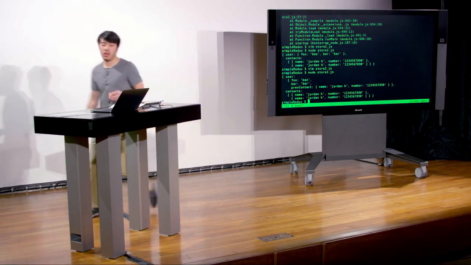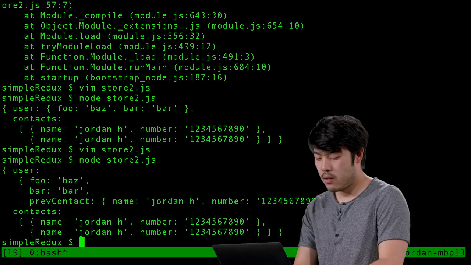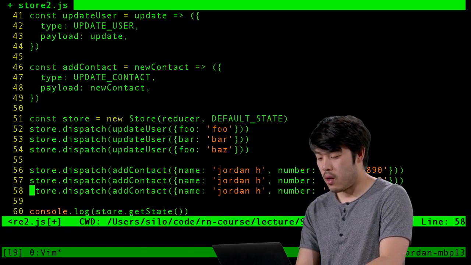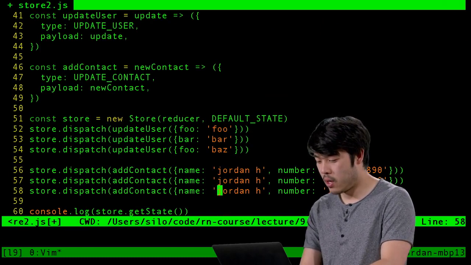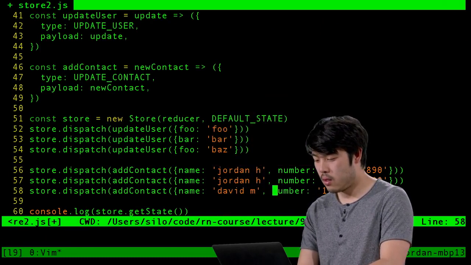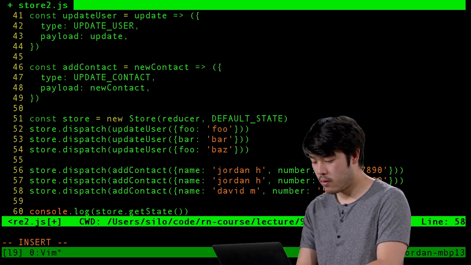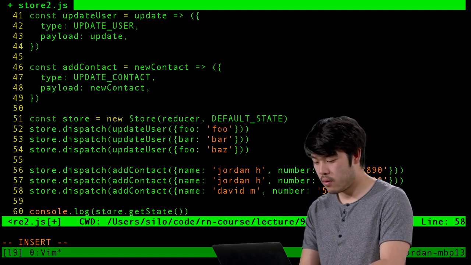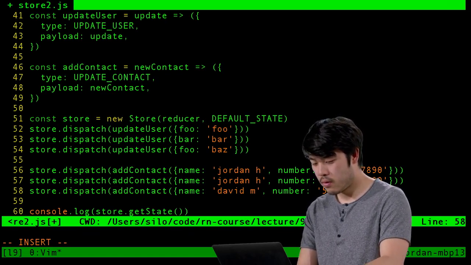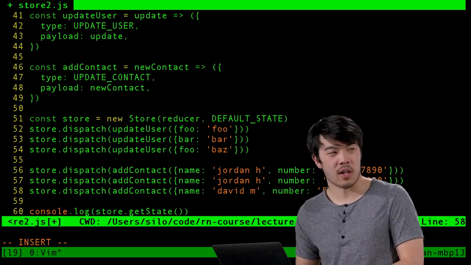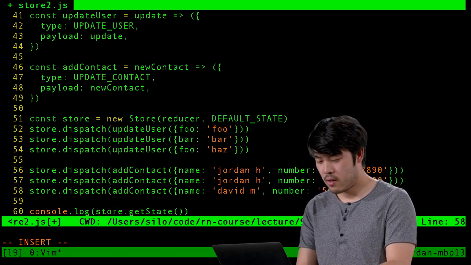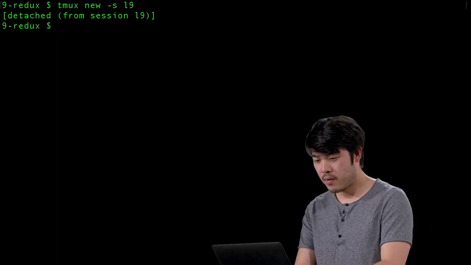And let's just make sure it works by adding a contact that wasn't the same as before. As soon as my computer unfreezes. Let's just kill.